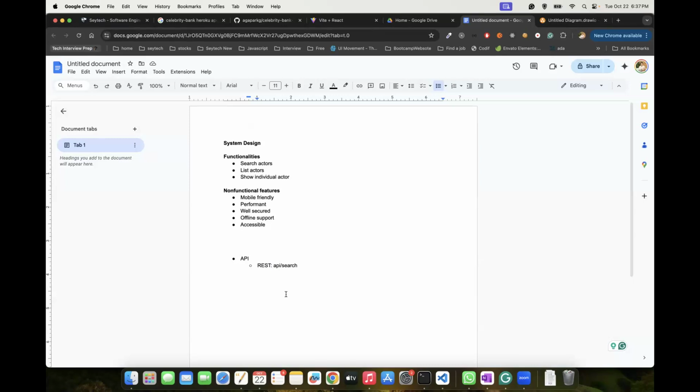The core principles are like a uniform interface. The API should follow a set of principles like get, post, put, delete, statelessness. What else? The client-server architecture.